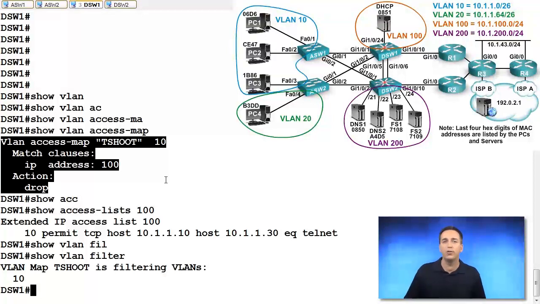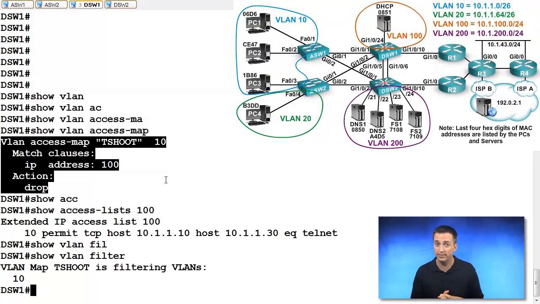You know how an access control list at the very end has an implicit deny all? You know how route maps have the implicit deny all sequence at the end? Well, VLAN access maps have the implicit deny all sequence at the end here. And what does the implicit deny all sequence have as an action? The action is to drop. So you can't see it here, but it exists, and it's going to drop everything else. So the issue in this case is the fact that we forgot to add a sequence that would permit everything else. Technically speaking, we're dropping all other traffic in VLAN 10 right now.